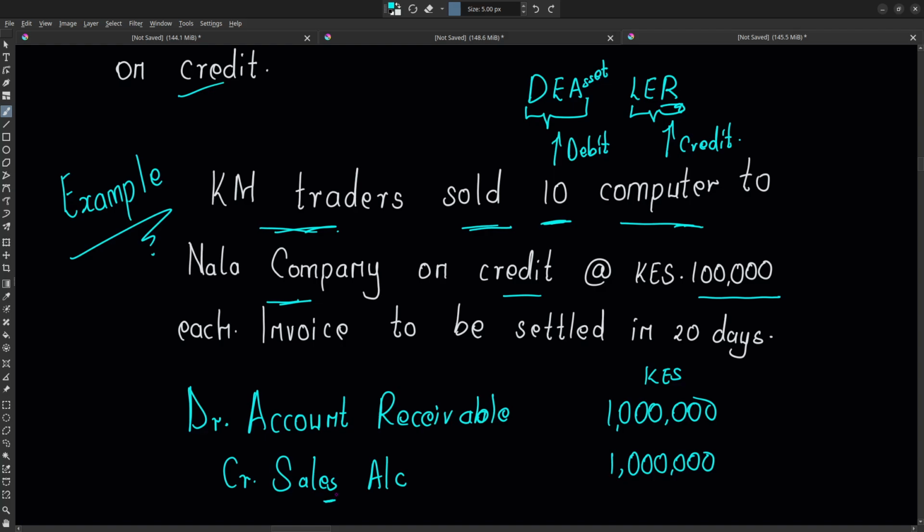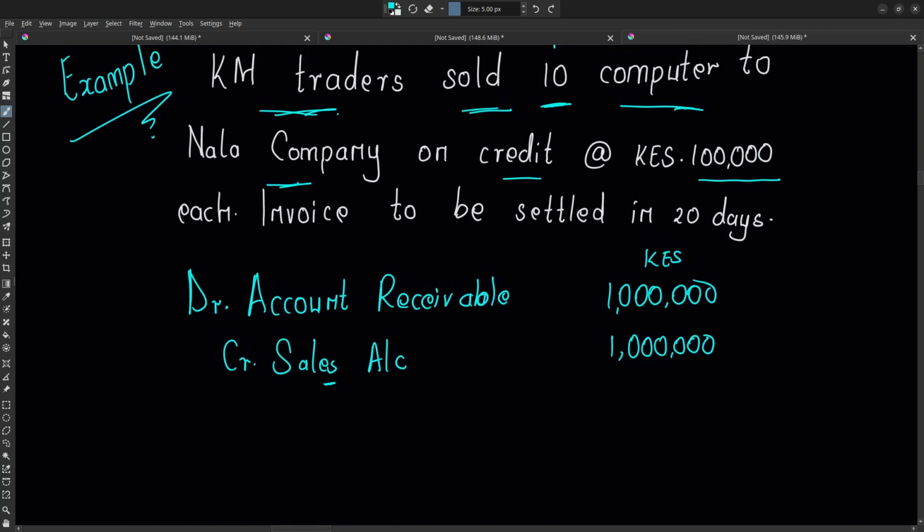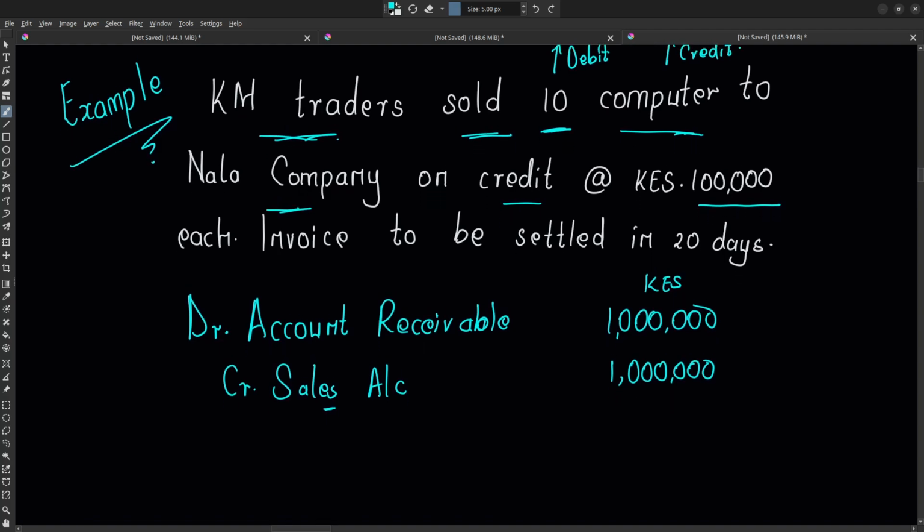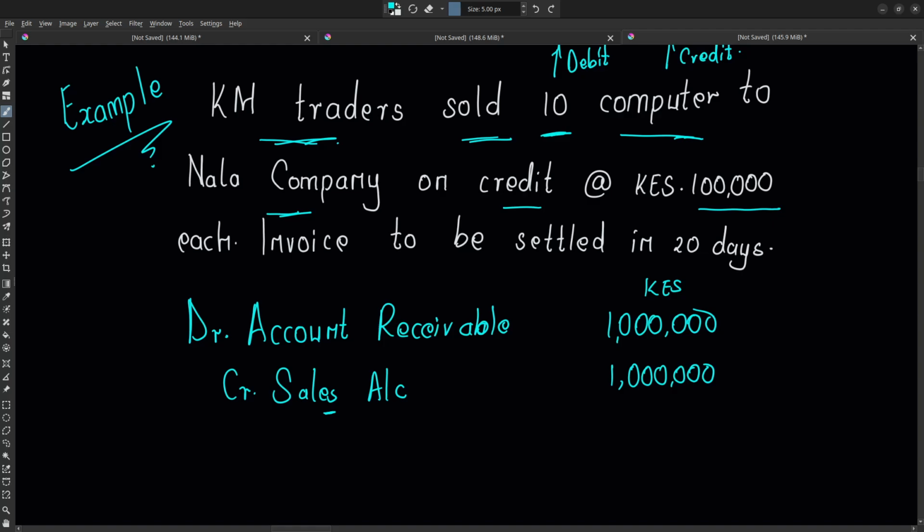There is also another journal that needs to be passed, depending on the inventory system that is being used. Let's assume for this scenario they do a period-end inventory adjustment. If they had given us details on the cost of goods, then we would also be able to recognize the decrease in the inventory account and recognize the cost of sales. But you can do it at the end of the accounting period, let's say quarterly, semi-annually or annually, depending; others do it at that particular point.